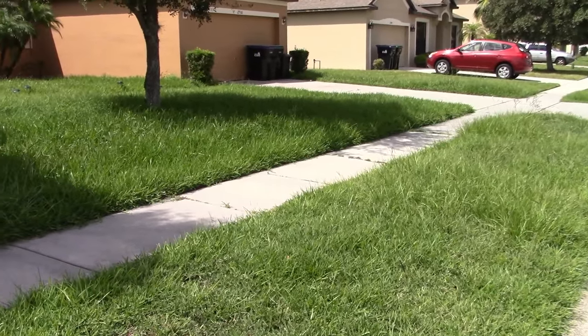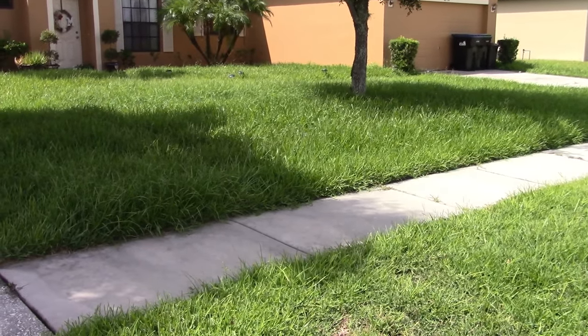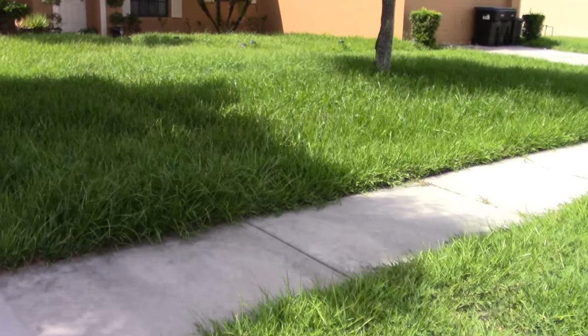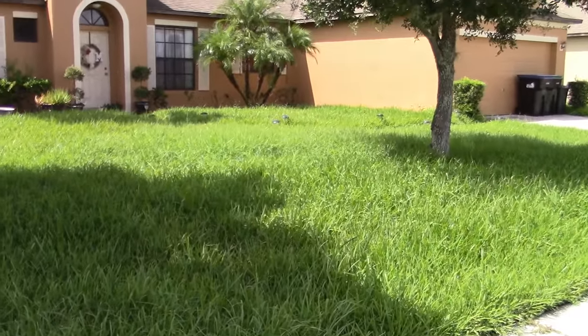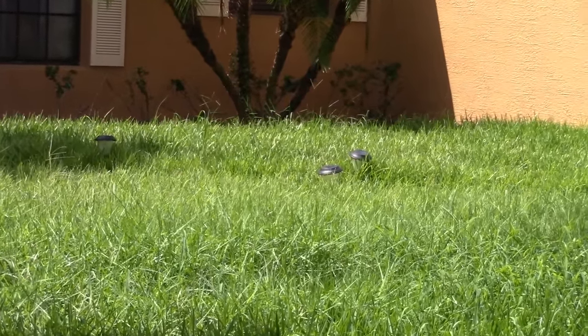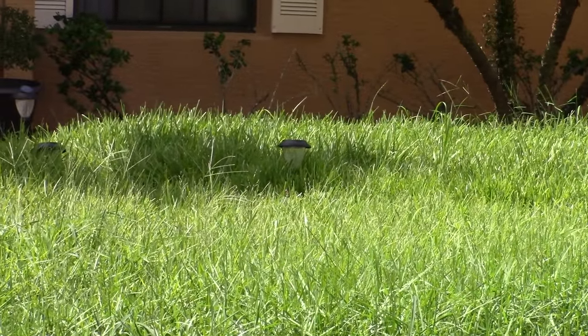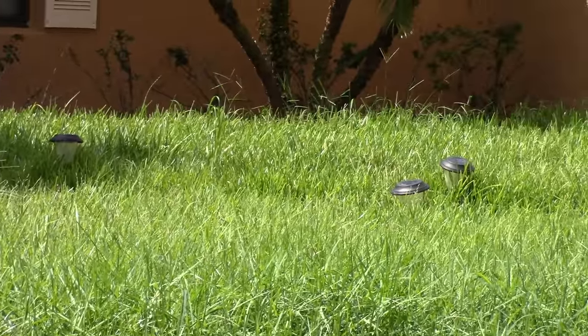Okay, here is the yard of the day. Very, very thick. I mean, seriously thick. If you look over there, we've got some Malibu lights peeking up over the top of the grass. Gotta mow that without mowing the Malibu lights.